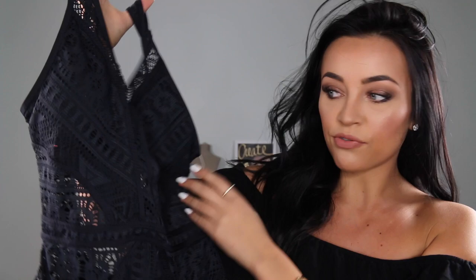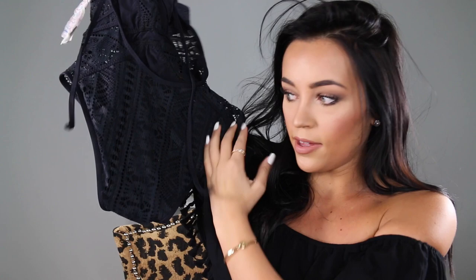I also got my first one-piece from Nordstrom. I tweeted about it because I don't own any one-pieces, but I saw this one on the website and had to have it. It's from the brand Becca — basic black with crochet cutout details. It's very deep in the front, very open in the back with a tie so you can adjust the fit. The bottom cut is more high-cut, not super cheeky but you'll still see a little something back there. Really really cute.